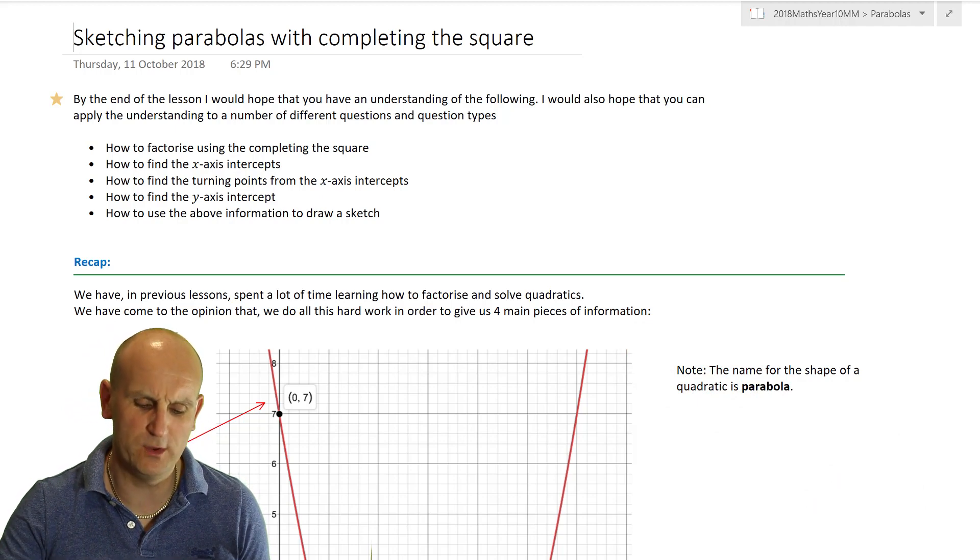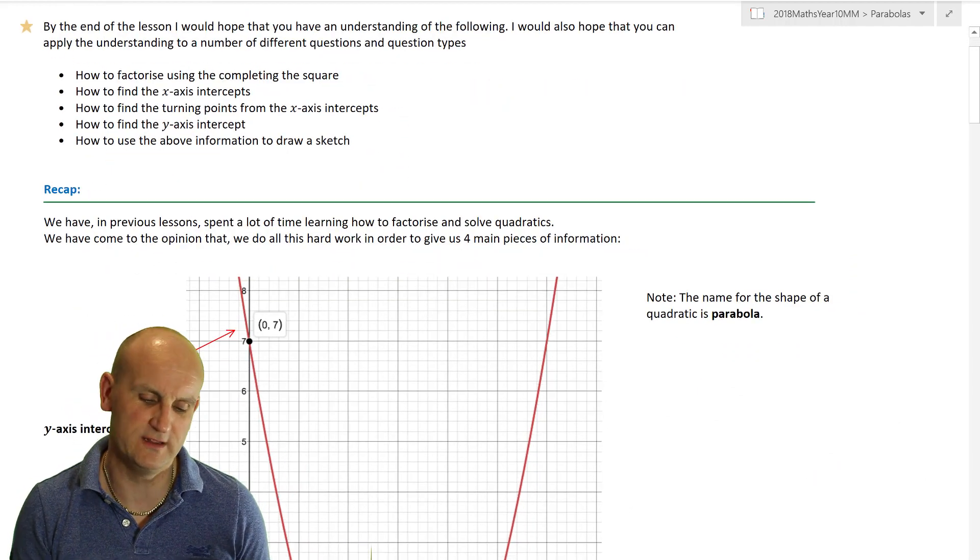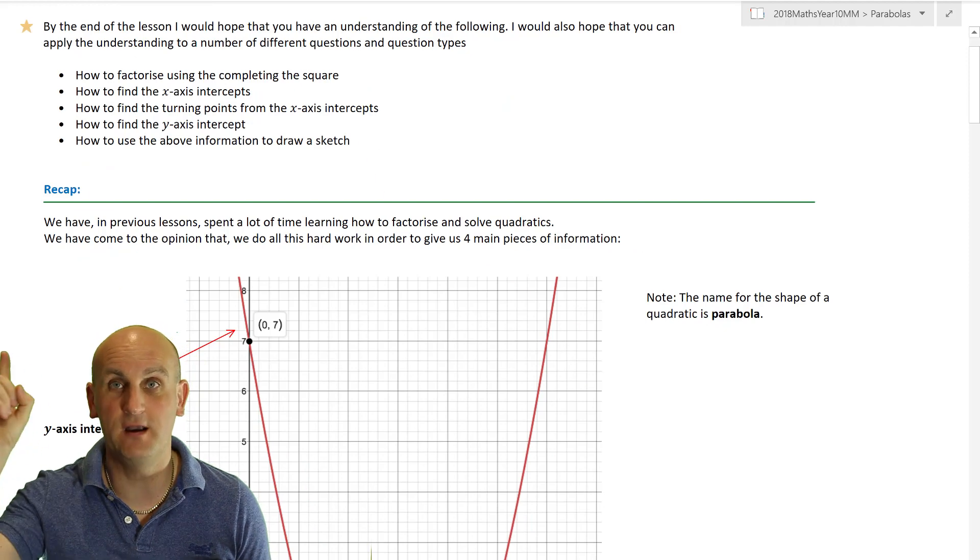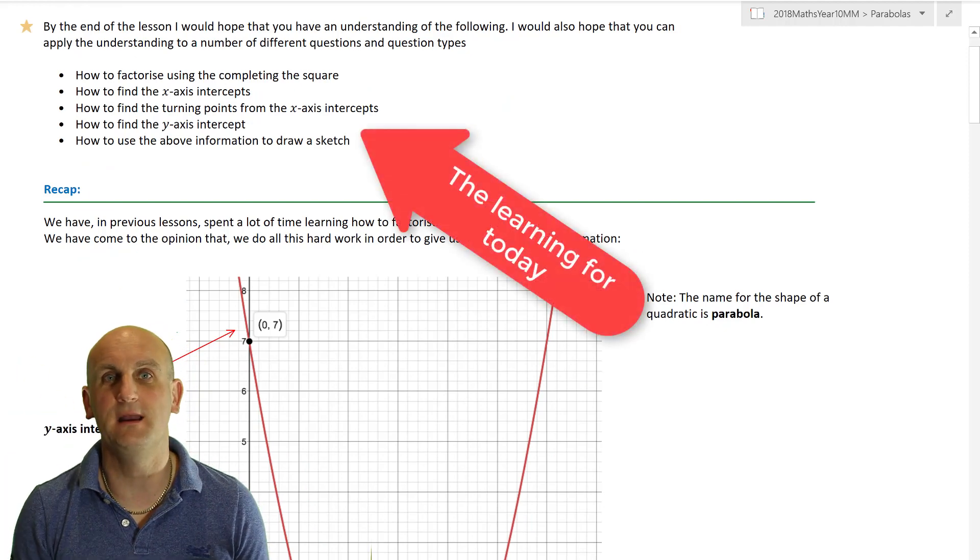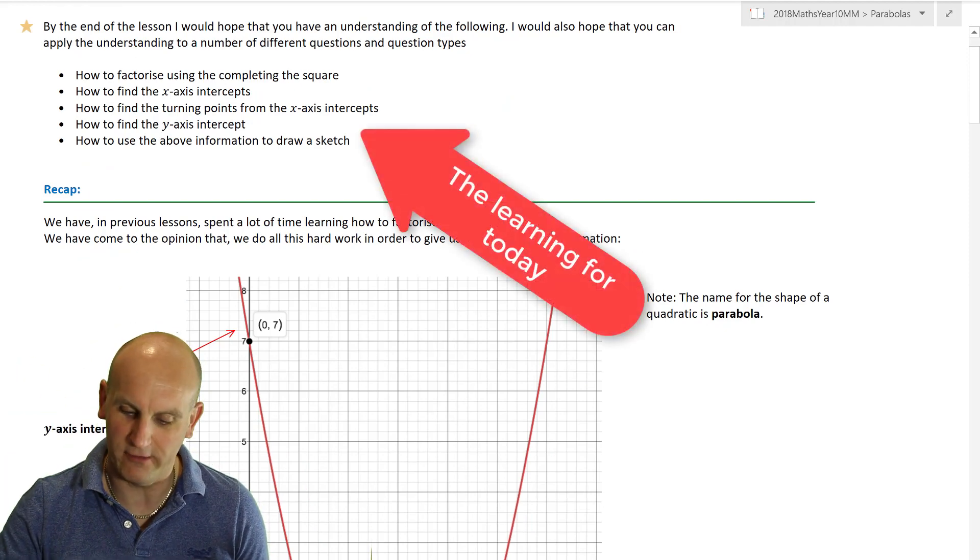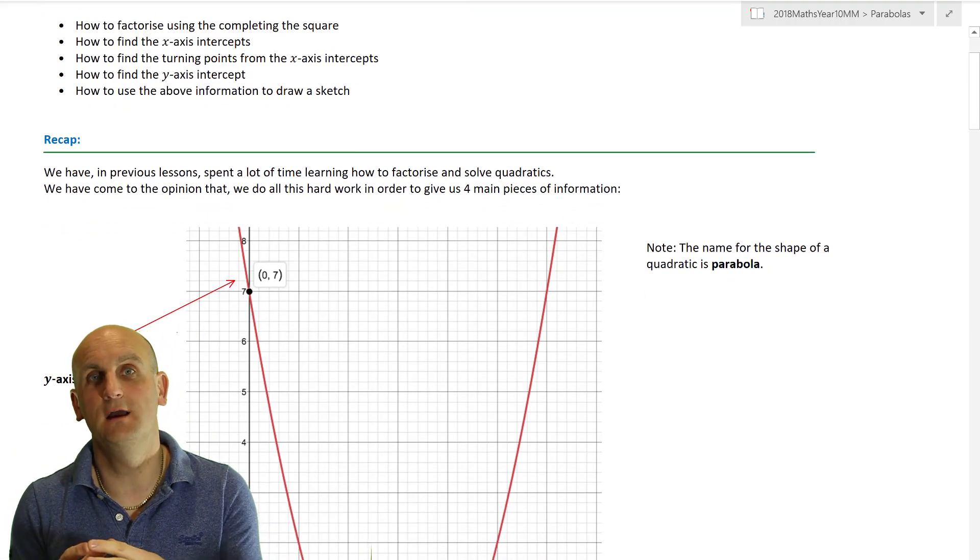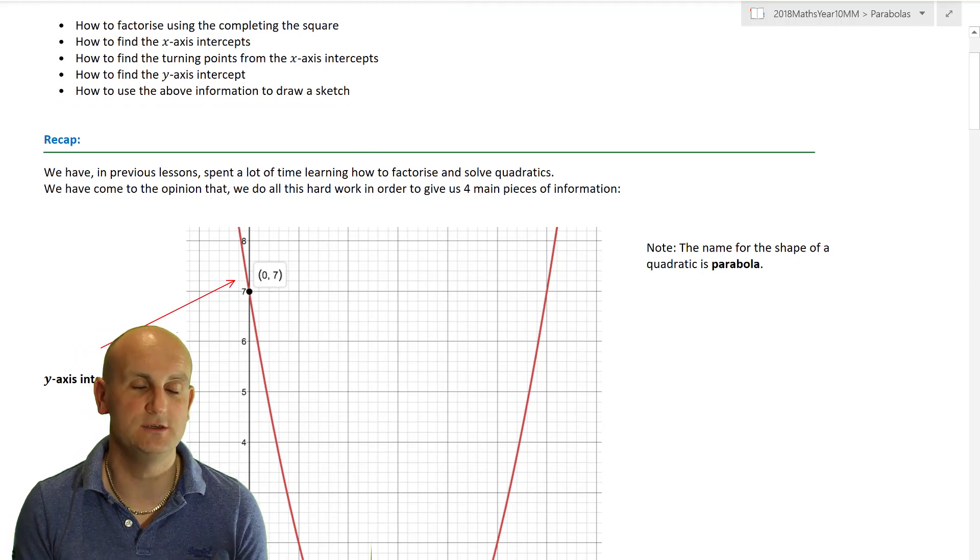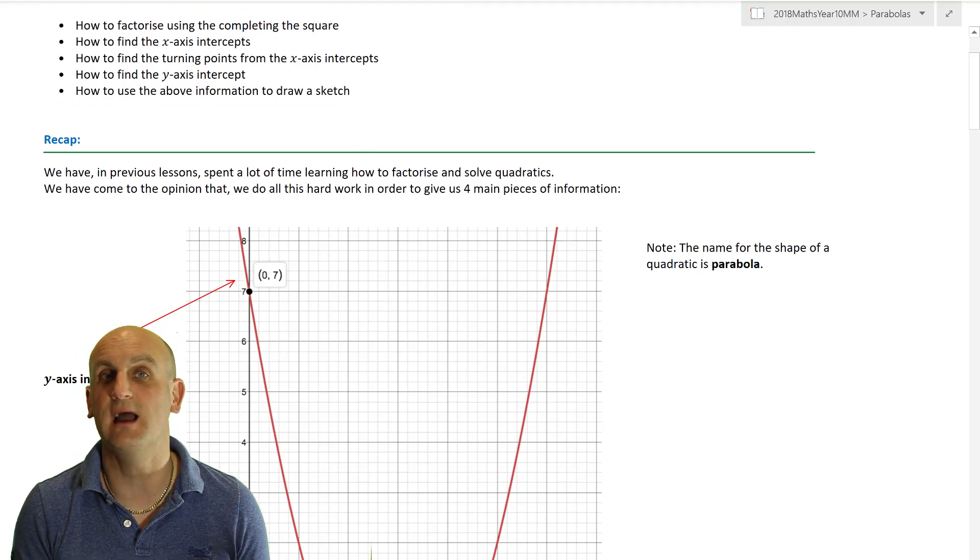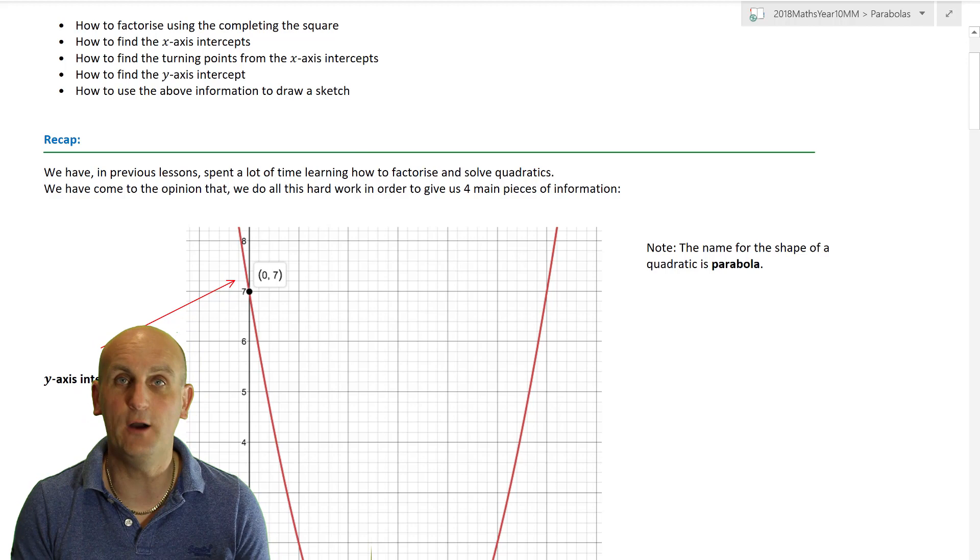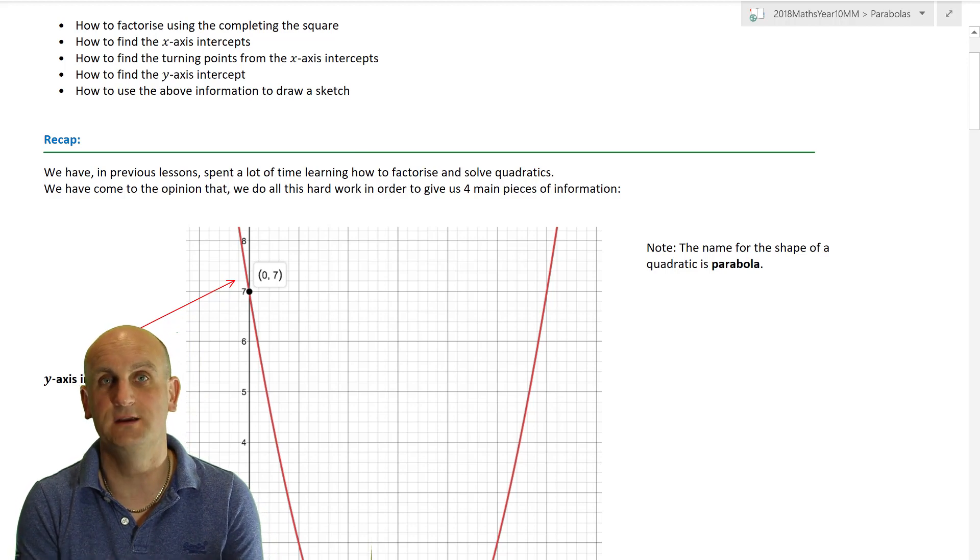Now, moving in with what the point of this whole lesson was. By the end of the lesson, I'm very much hoping you can do the learning above me. In a previous video, we looked at the idea of factorizing using what I call the T-method. This video is going to look at completing the square to help us find those four pieces of information that helps to sketch any quadratic.